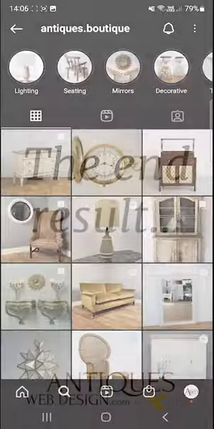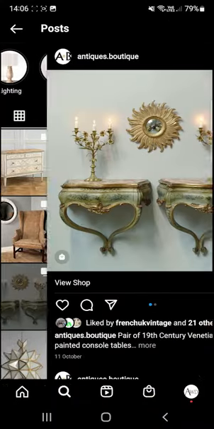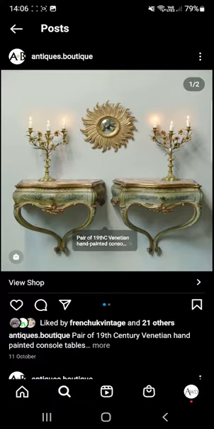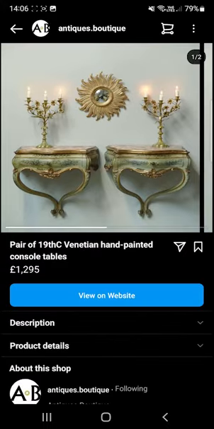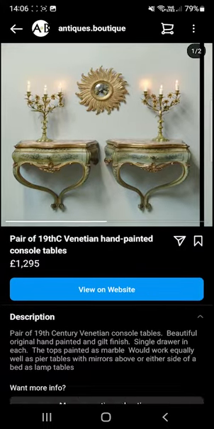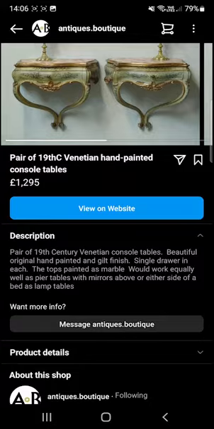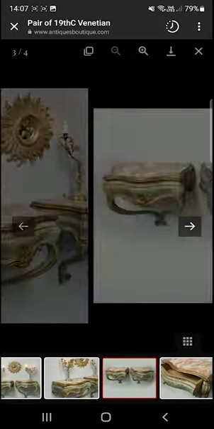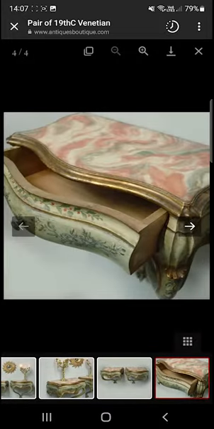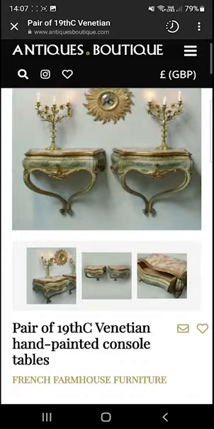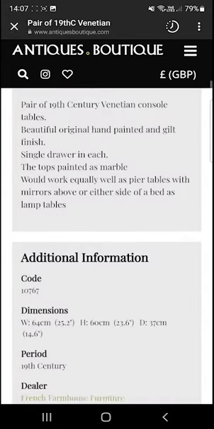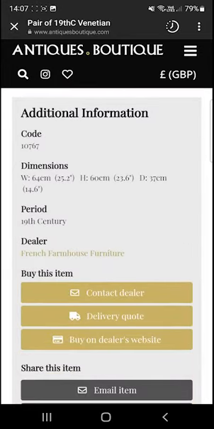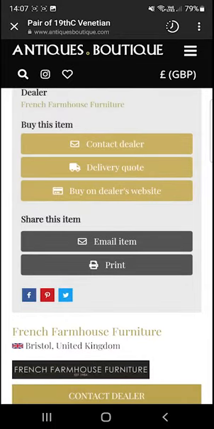So what does this actually give us? Well, if we view our Instagram from a visitor's perspective and view an item, you'll see that it's actually tagged to a product now. And if we click on that post, we'll actually view the product in Instagram Shopping. We can click to view it on our website, whereas of course there'll be more pictures. And all the rest of the information about the item, such as the description, dimensions, period if you put that, and of course a buy button should you have e-commerce enabled on your website.